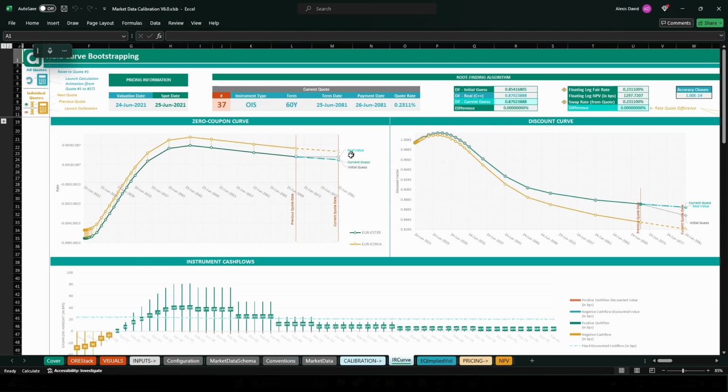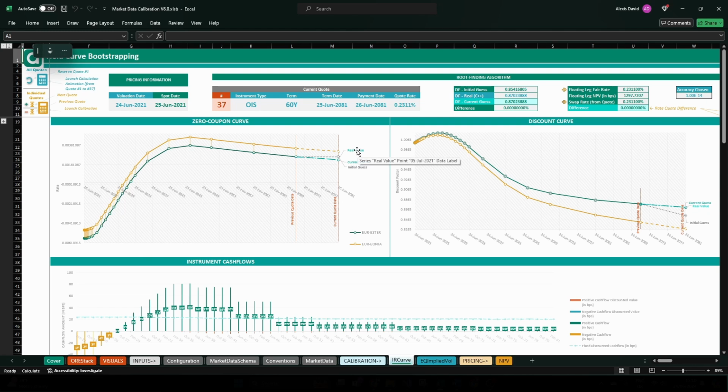The initial guess, which is just a projection at Tn using the zero coupon rate at Tn minus 1. The current guess, which at the beginning of the calculation is equal to the initial guess, and which at the end of the calculation should be very close to the real value taken from the C++, which is the last point.